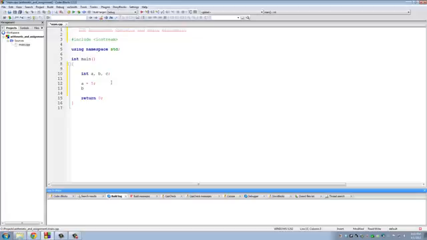So let's say b is assigned 10, and let's say c is assigned 30. So we assign the value 10 to b and the value 30 to c. Just remember, this is not equals to. This is an assignment operator. This doesn't mean 5 is equal to a. It just means 5 was assigned to a. Because if I go here and do a equals 25, even though here a is 5, when the coding line comes down here, a becomes 25. So that is pretty basic. That is the assignment operator.